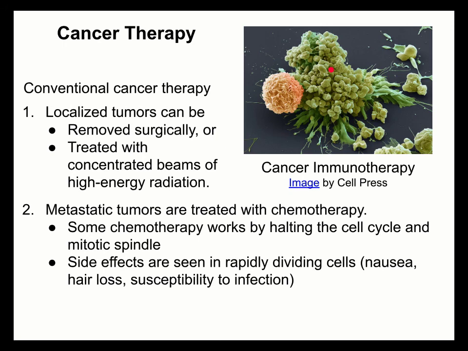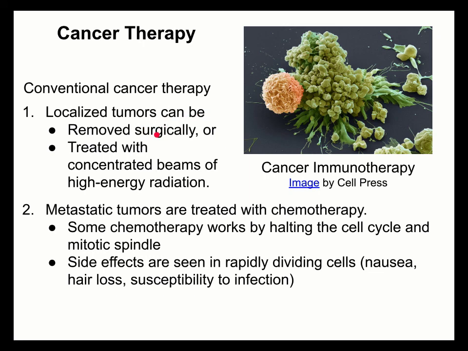While they vary a lot from cancer to cancer, there are some general themes for treatment of cancer. First of all, surgery and chemotherapy remain the backbone of cancer treatment, and how cancer is treated depends on how advanced it is. In the early stages, localized tumors are removed surgically or treated with localized beams of radiation. The idea is to cut out or kill the tumor before it spreads.